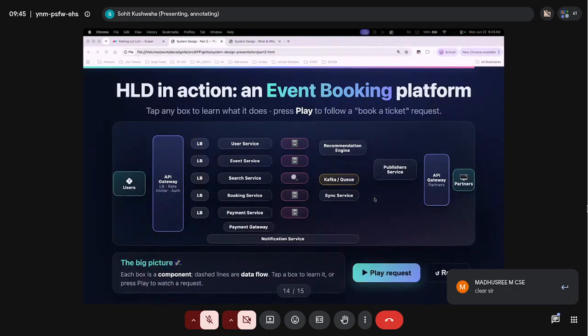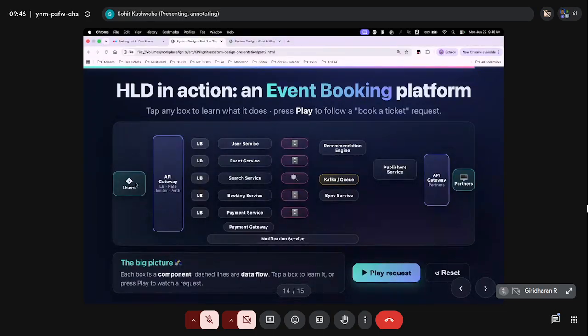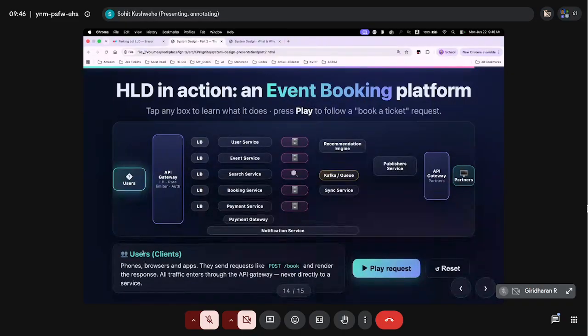So basically, I have taken an example of a movie booking application or an event booking application, similar to BookMyShow. This is an example. I will show you how the HLD of a software or system design looks. This is the idea. First off, a user comes into the picture. Who is the user? The user is basically you and me, whoever sends a request to Chrome.